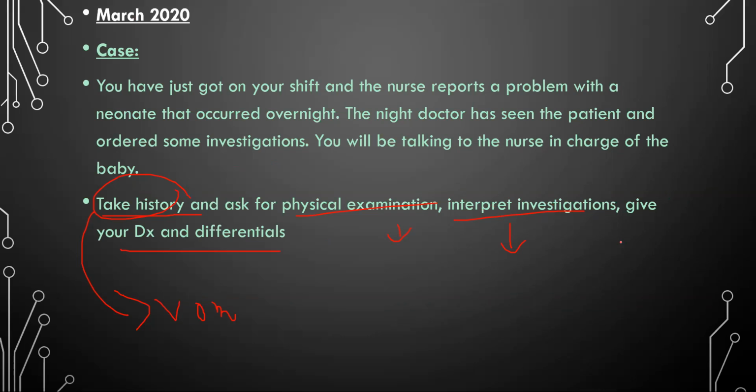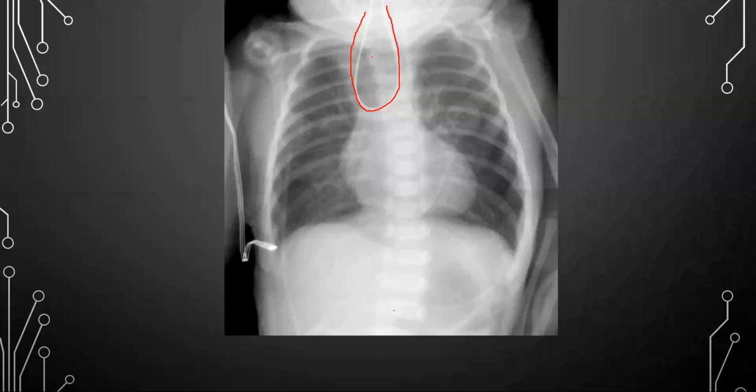Clear? And interpret investigations. When you discuss this with the patient or the nurse, you have to say it in this way. This is the x-ray of the chest and the upper part of the tummy of your baby. If it's not a nurse, then you will say of the patient or of the child. Now in the x-ray, some of the shadows are black and some are white. Whitish are mainly those which contain fluid, blood and the bony structures. And the blackish are the structures which contain air.